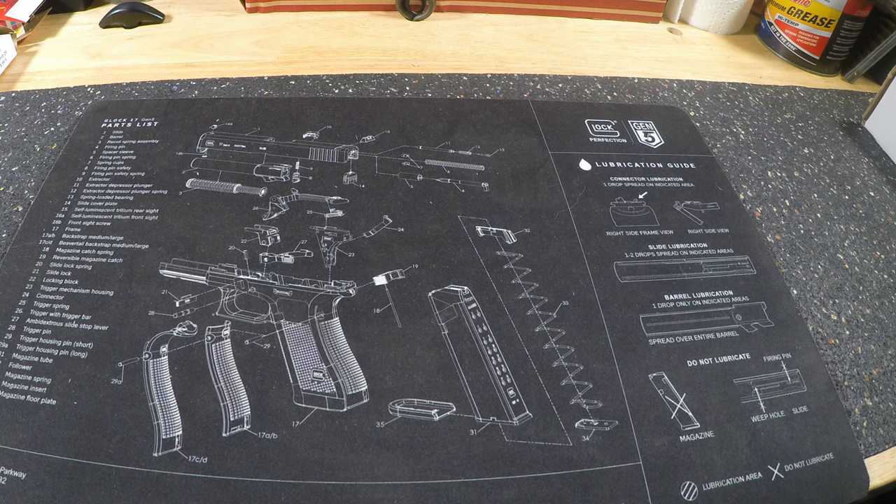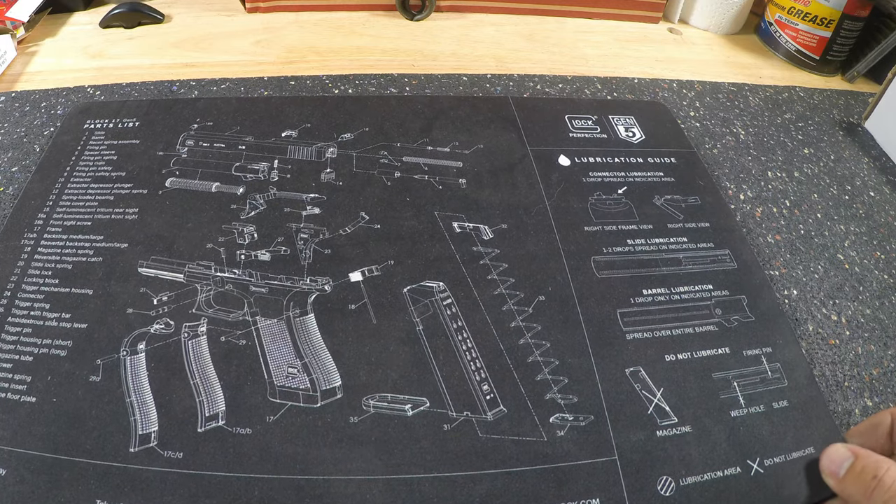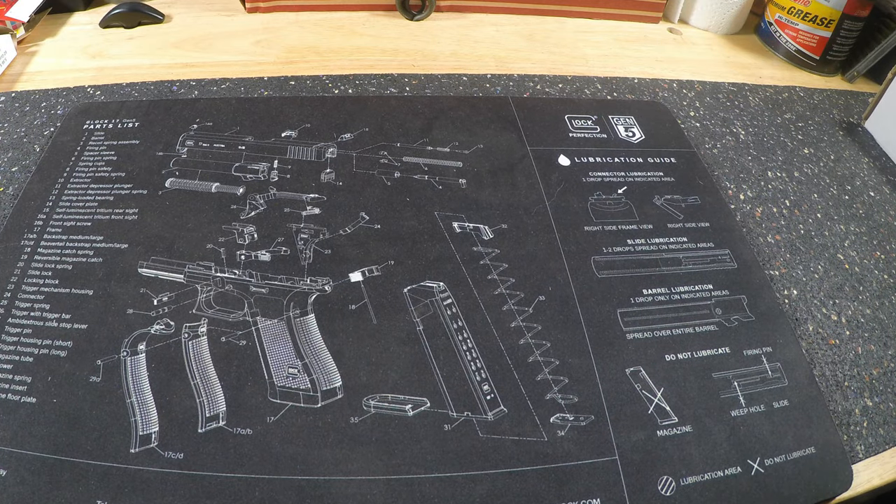What's up YouTube — for those of you that are 5.56 slash .223 fans, I'm going to go over what I feel are my favorite rounds, what I would stockpile, and what I would use for home defense or anything like that. It's scenario-driven: inside the house, outside the house — over-penetration can injure other people, you don't want collateral damage, so you decide based on your situation. I'm just deciding what I would choose and the reasons why.